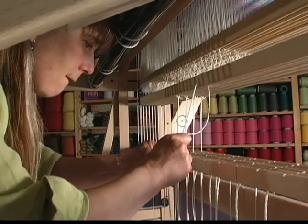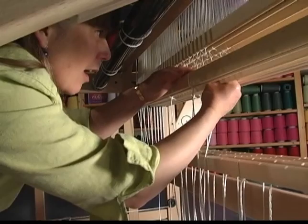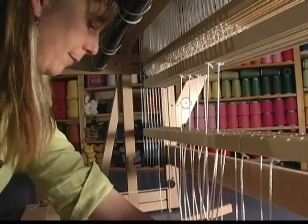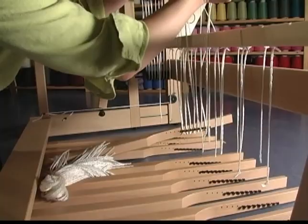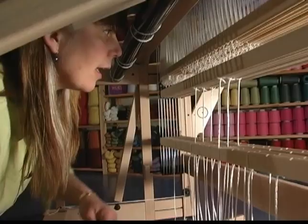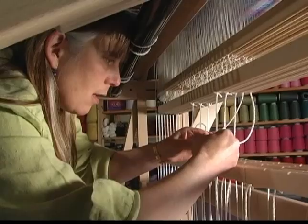One goes in front of lower lamb number 1. Three goes in front of lower lamb number 3. Five goes in front of lower lamb number 5. And 7 goes in front of lower lamb number 7.